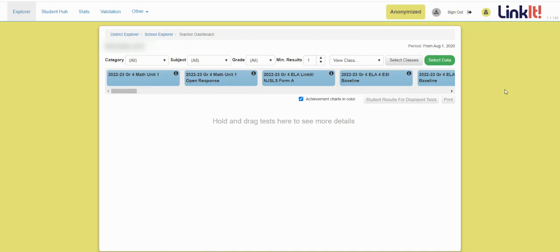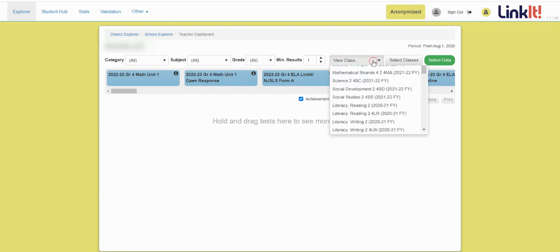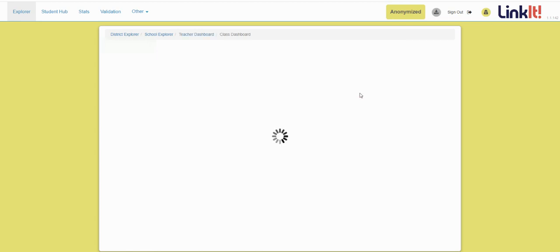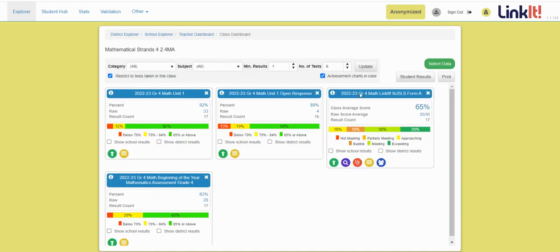At this screen, you want to choose View Classes, and this will allow you to select which class it is. If you want to see more than one class, that's fine, but you're just going to start with one of your math classes or one of your reading classes if you teach many. In this case, I want to view a math class, so I'm going to choose the students assigned to me in Genesis in my math class by choosing mathematical strands. On this screen, we're going to ignore all of these bright shiny buttons, and instead use my favorite button of all, which is the green Select Data button.